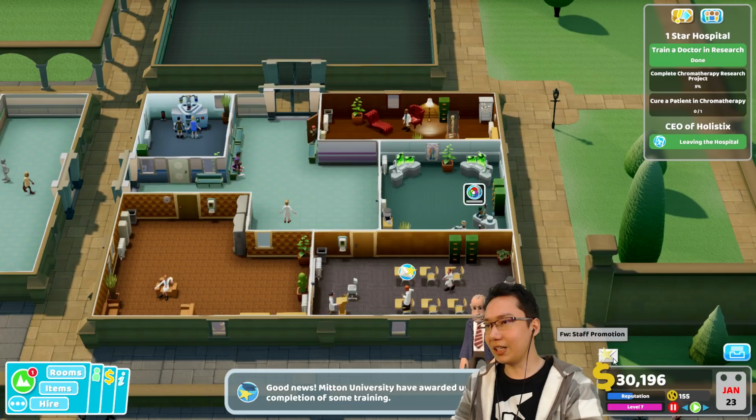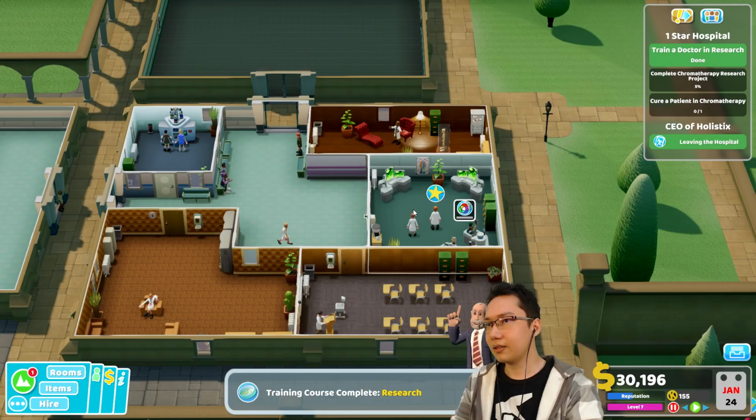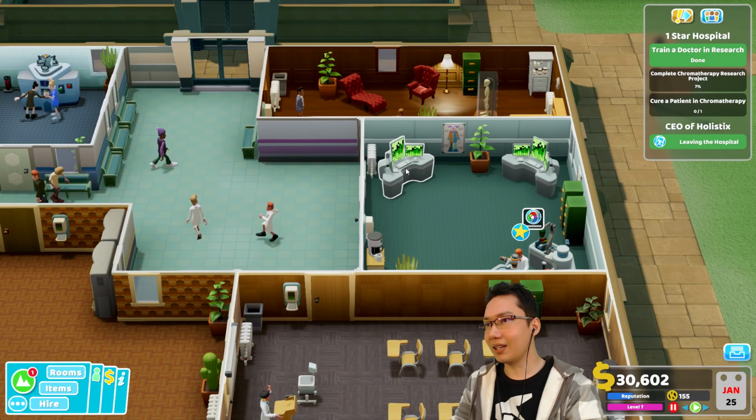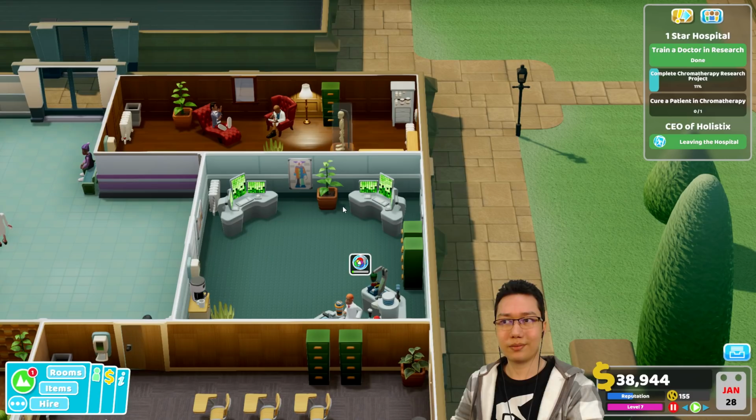Promotion. Yes, promote. So now we have you two. Dr. Dickie Bright and Dr. Tigrut. So we can have two researchers, right? No? I put down two desks, and it implied that we could. Can we only have one? I assume we can have two. I don't know.